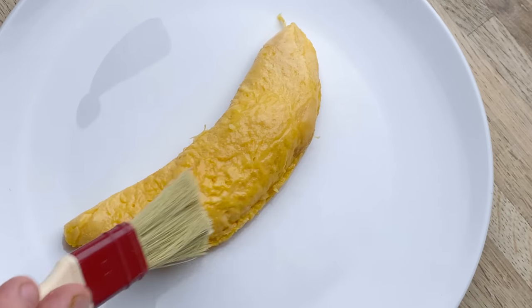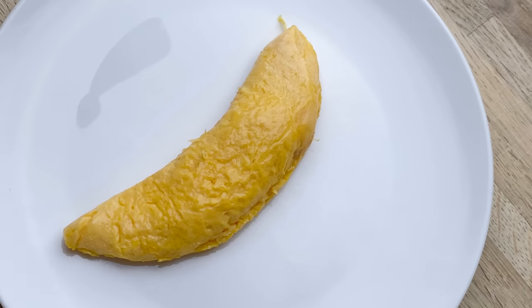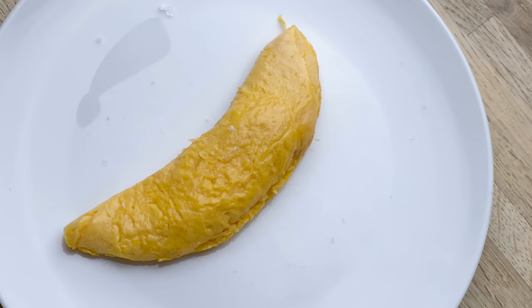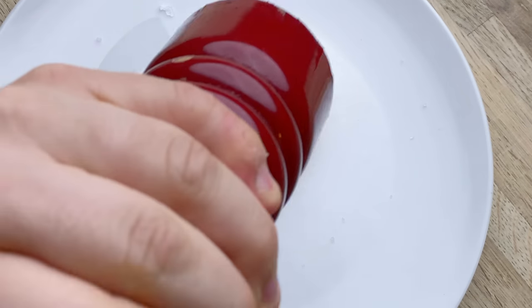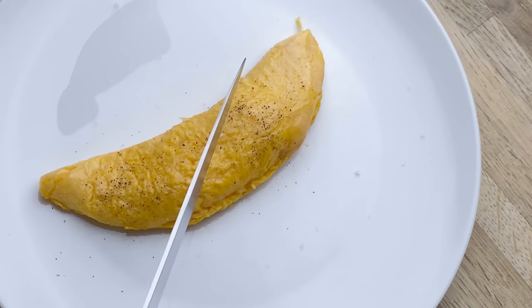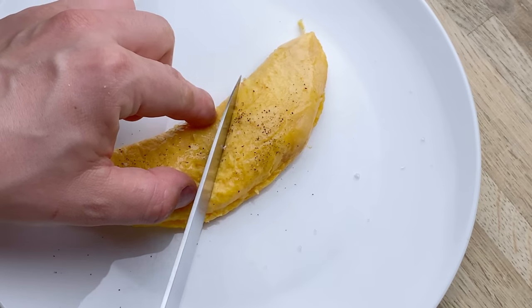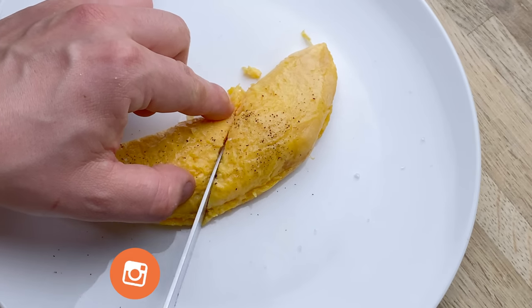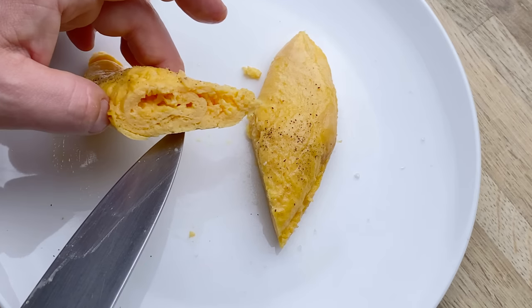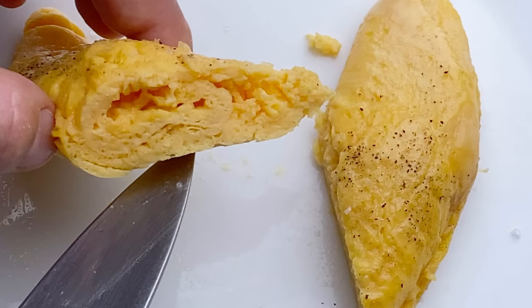And there you have a really cheap, flexible, underrated, high-protein meal that's suitable for breakfast, lunch, or dinner. As you can see, there's really nowhere to hide — it's all about the quality of the eggs and the technique of the chef that make this a win or fail dish. It's lovely and even all the way around, light in the centre, and still moist. It's everything that I want in an omelette.